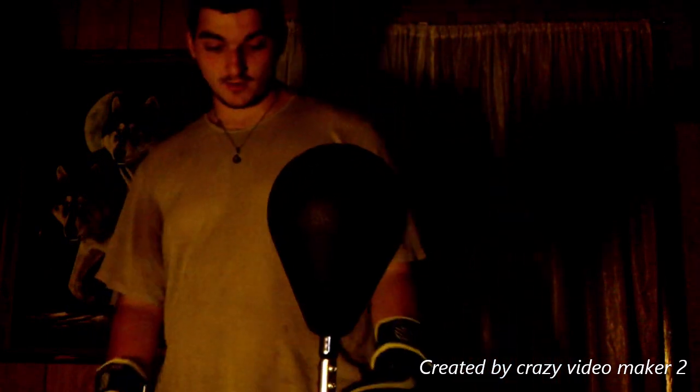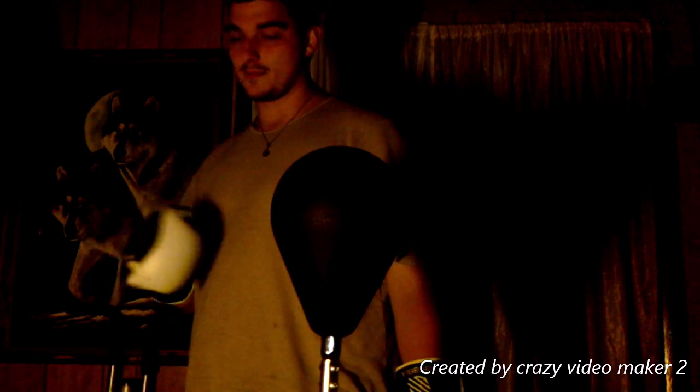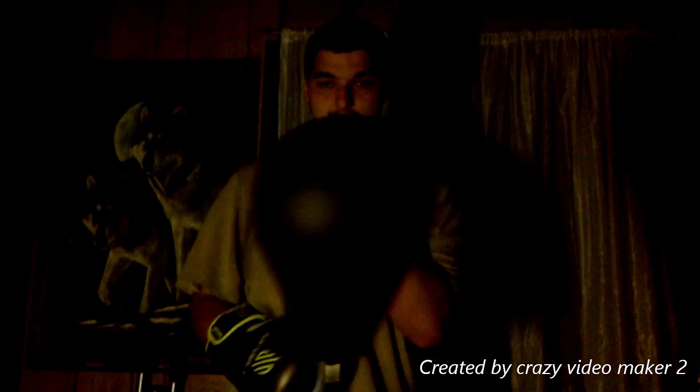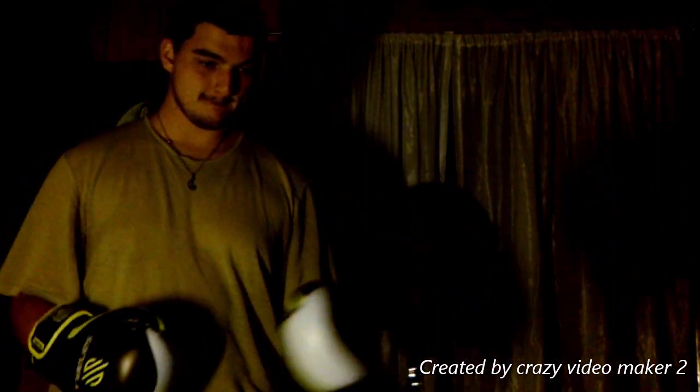Let me actually show you how well it works, even after a couple weeks of use. I haven't really been going at this thing together, but anyway, I'll show you just a little bit of the demo. I shouldn't be aiming for the camera. You just go. Go. Rough my bit, rough my bit, rough my bit. Pop, pop.